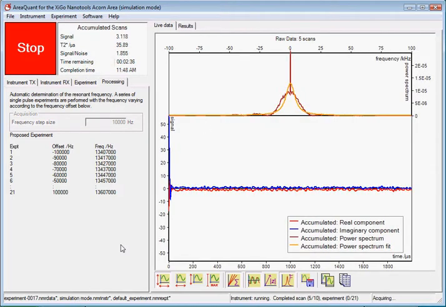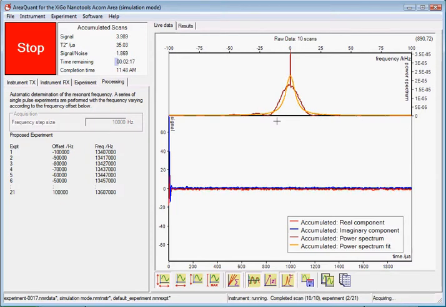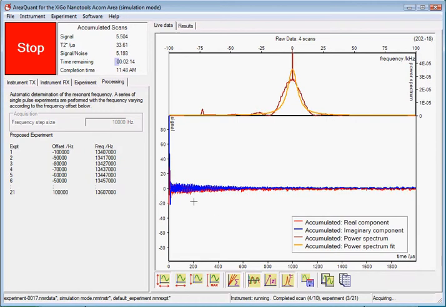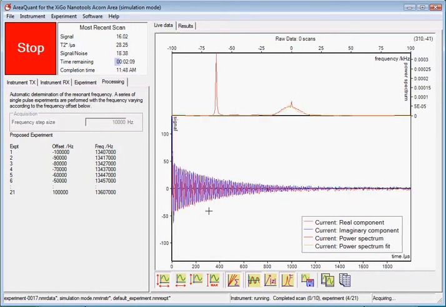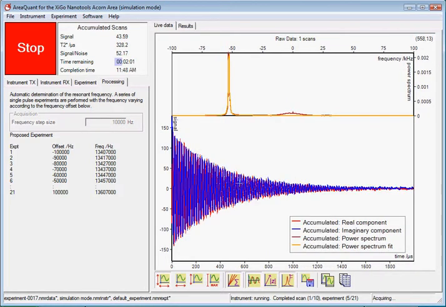So initially we're 100 kilohertz off of resonance, and we see that there's essentially no signal here. You don't see any waves, and you see these data, which is just an artifact of the measurement. There's essentially no signal there. Now as we progress towards the resonant frequency, we see free induction decay start to appear here. You'll see two things happen as we get closer to resonance.